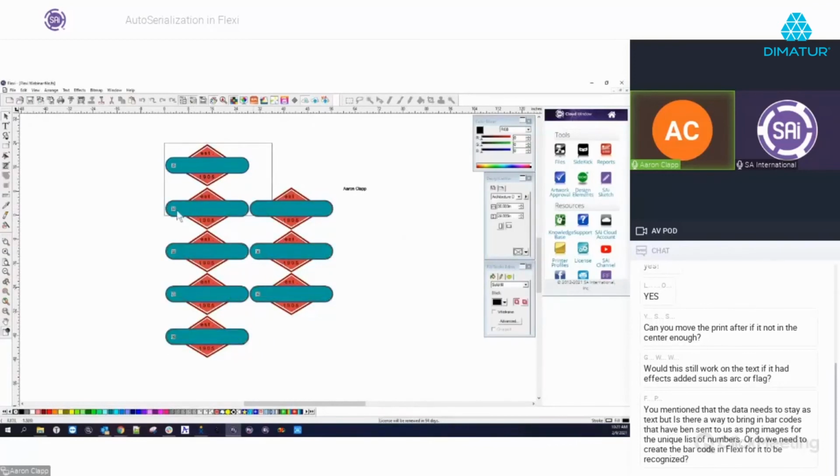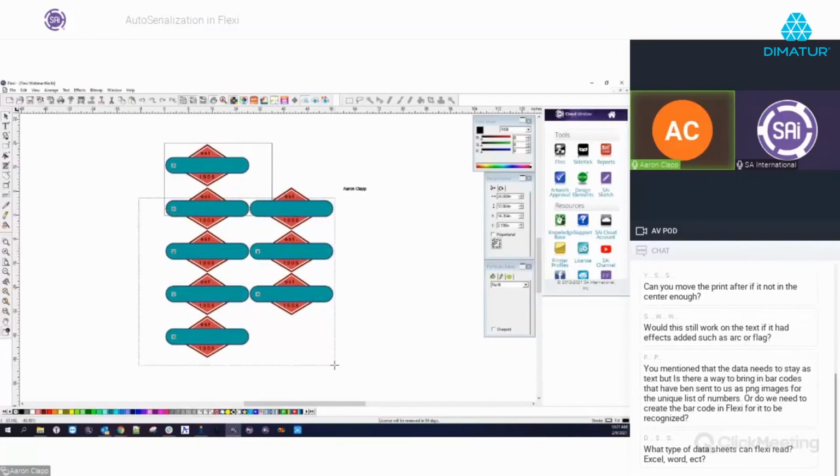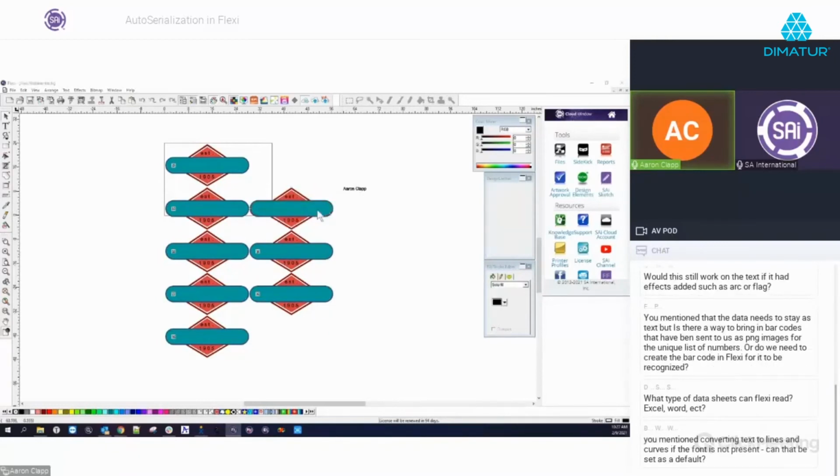So if I wanted to change, for example, I ran this once and I wanted to change it so the barcode is always in the middle, I would just delete these and then rerun it and reposition it or do something like that. But if you find, for example, one that's maybe just slightly wrong and you don't want to redo the whole thing just for that one, you can just click it, ungroup it several times, and then get to that part, make some adjustments, and then you're good to go.